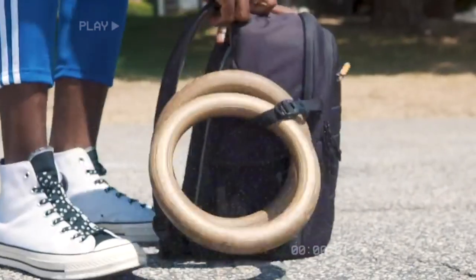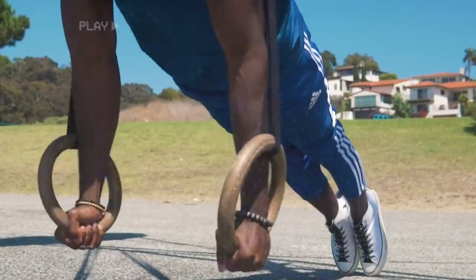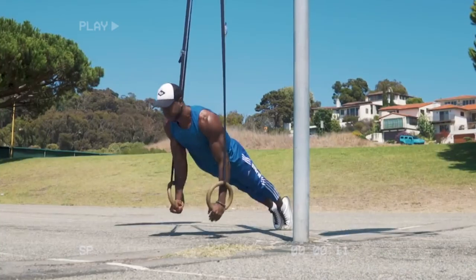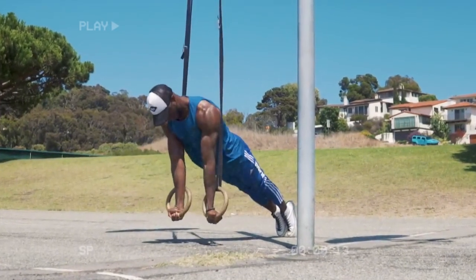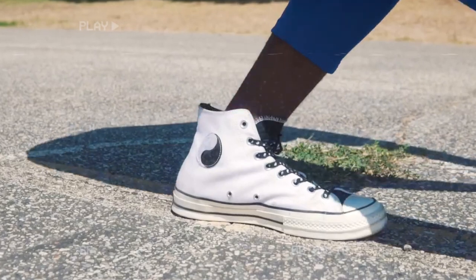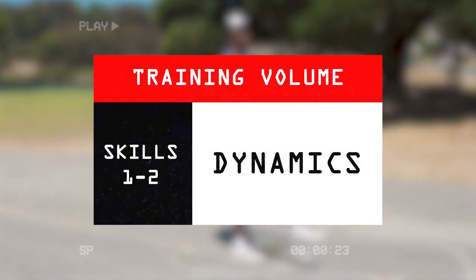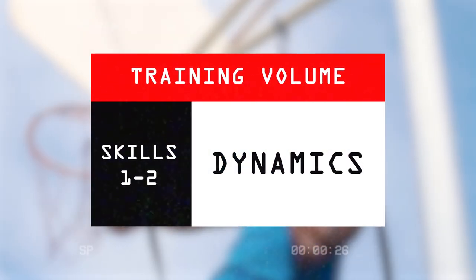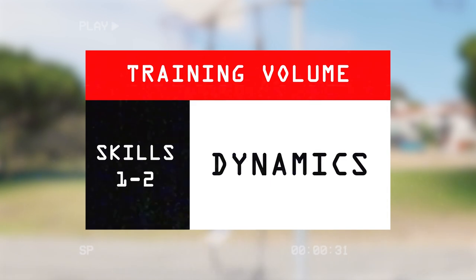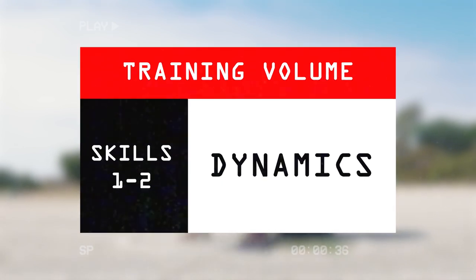If you're very serious about growth, instead of focusing only on skills, you want to really focus on your dynamic movements. These movements are very easy to get started with and they also have you working your muscles throughout a full range of motion. That said, it doesn't mean you need to neglect your skill work at all — you can combine both and still make a whole lot of progress. When you're working on your skills, only focus on one or two skills at a time during a training block, so you still have time for them while putting more energy into your dynamic movements to build real muscle mass.